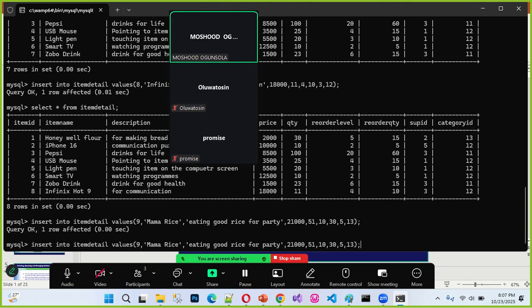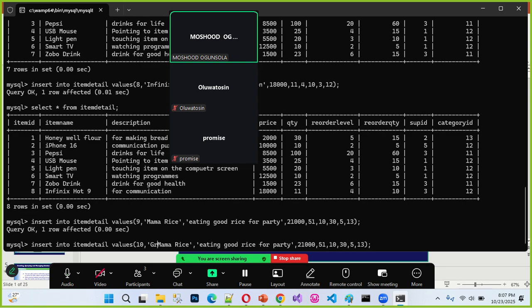Good. So let me add one more food again. That's number 10 now. So this shows how we can keep adding more records. But remember that this one is on the database backend. The purpose of this one is to see how information like this can be put in an HTML form and finally sent to the backend.